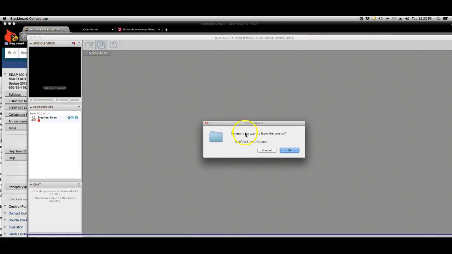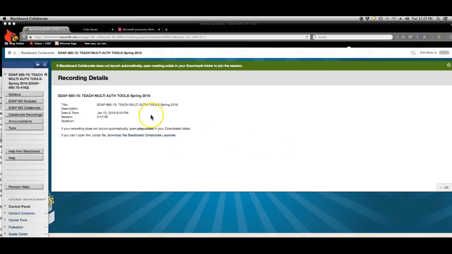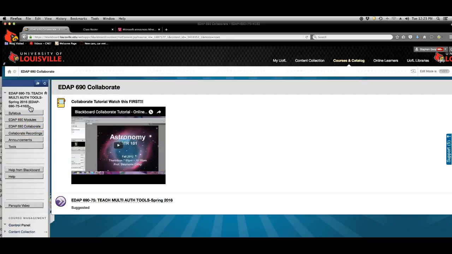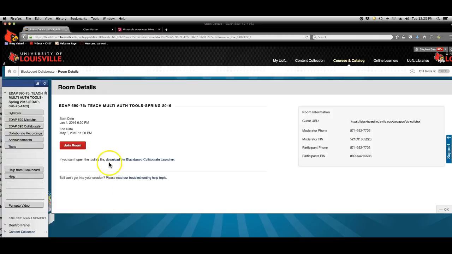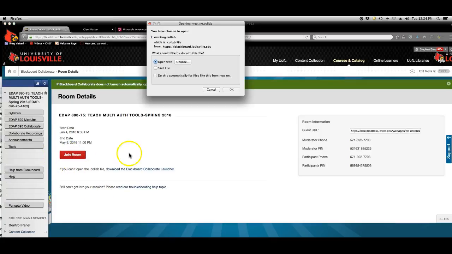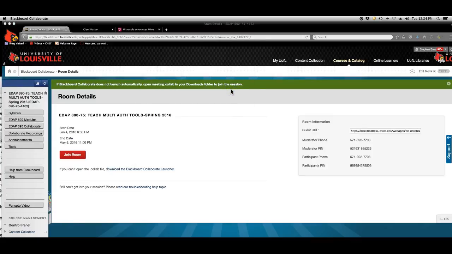So let's review. For both classes, 690 and 585, we'll be using something called Collaborate. To join the class in synchronous mode, in other words, to be present the same night that the class is meeting, you click on Collaborate, you click on the link that is the name of our Collaborate, you click on Join Room, and it takes a second.